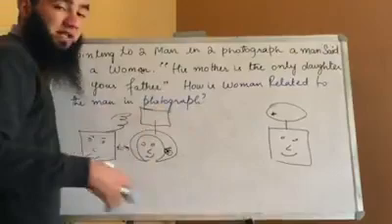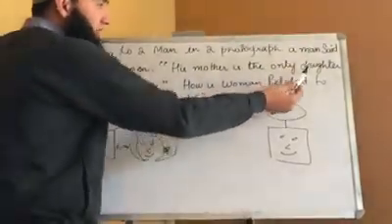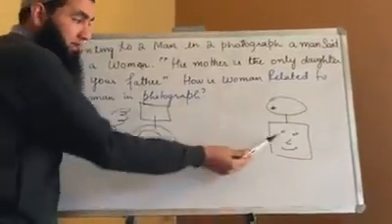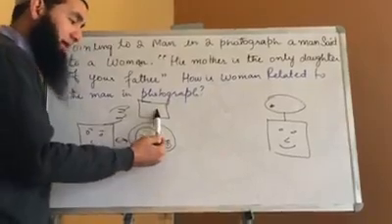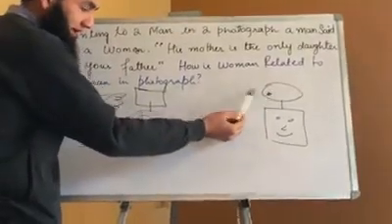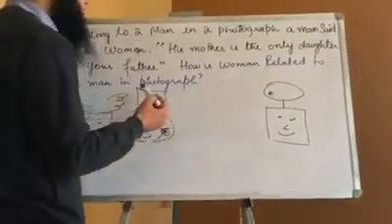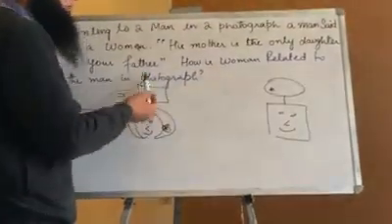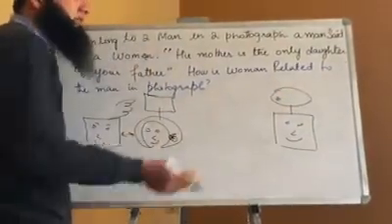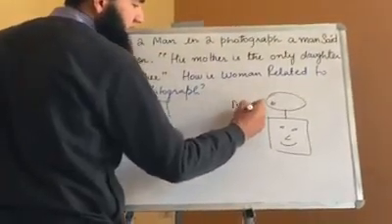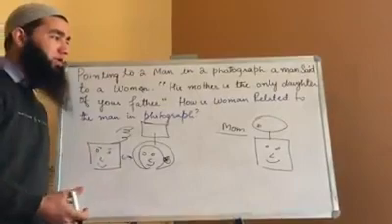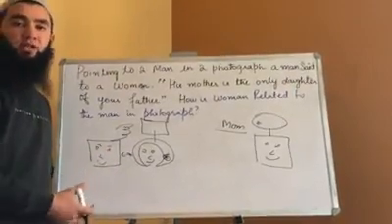Okay. फिर question वाले ने, I'll try to repeat the words of the question. His mother is the only daughter of your father. इसकी जो मम्मी है, इससे बात हो रही है ना, इसकी जो मम्मी है वो आपके पापा की इकलौती बेटी है. इसका मतलब ये तो यही है. So it means this way the lady is the same, जिसके साथ ये बात कर रहे हैं. Okay, फिर इसने क्या कहा, how is the woman related to the man in the photograph? आप मुझे बताइए ये लेडी इस लड़के की क्या लगती है. I will simply say कि ये इस लड़के की माँ लगती है. It's a mom or a mother, right? So this is the way how we solve these types of questions. ये basic question है.